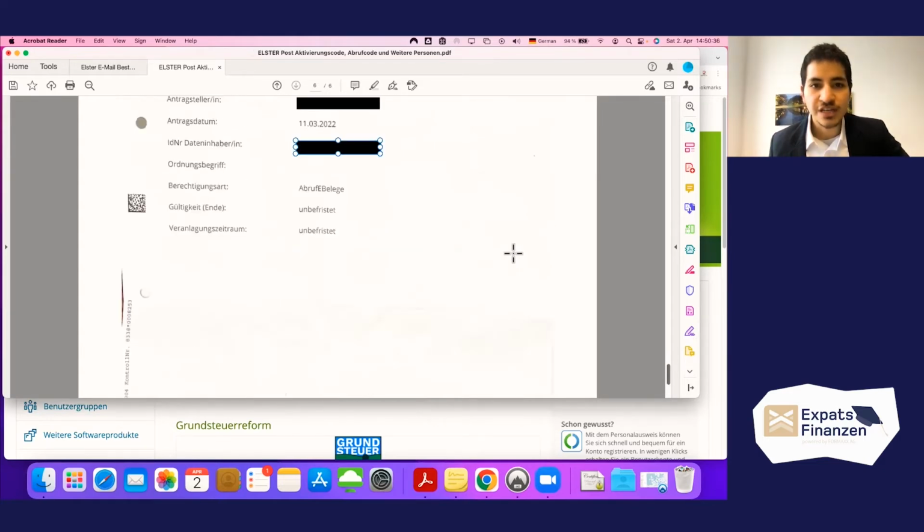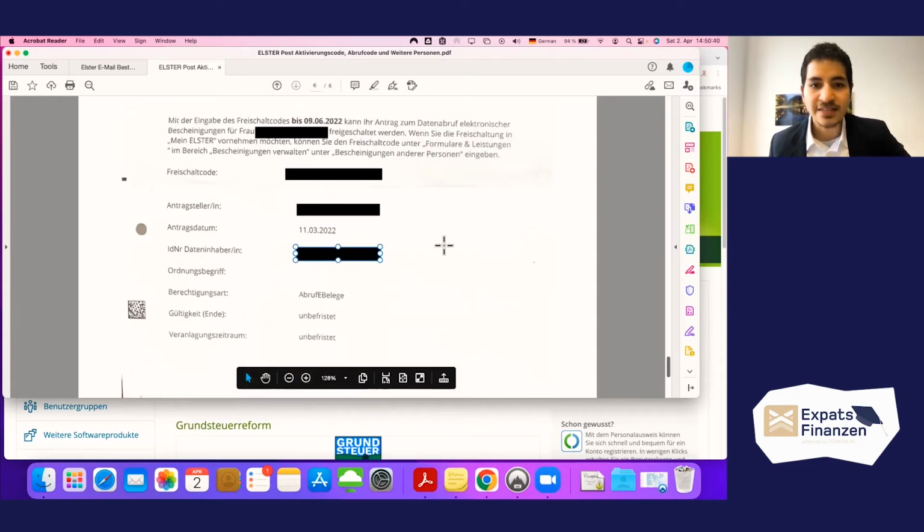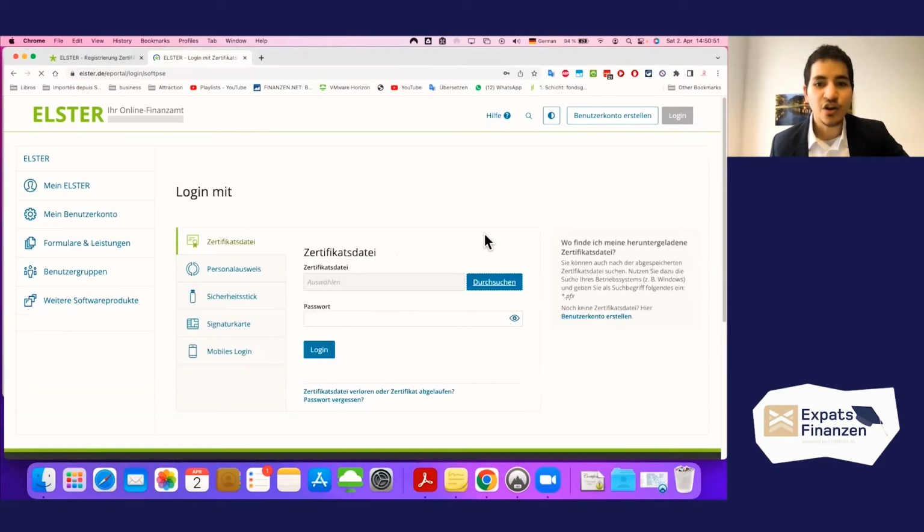So now that you see all of this, we will be able to understand where we place these codes. And since this account was already activated before, we will be able to proceed and log in. So to log in, you will need, again, this certificate file we previously downloaded, as well as the password you created.